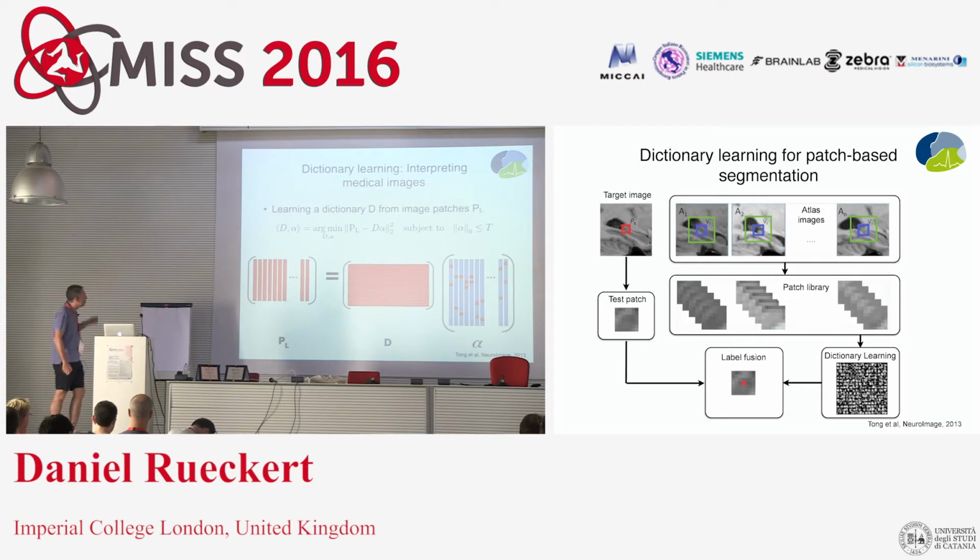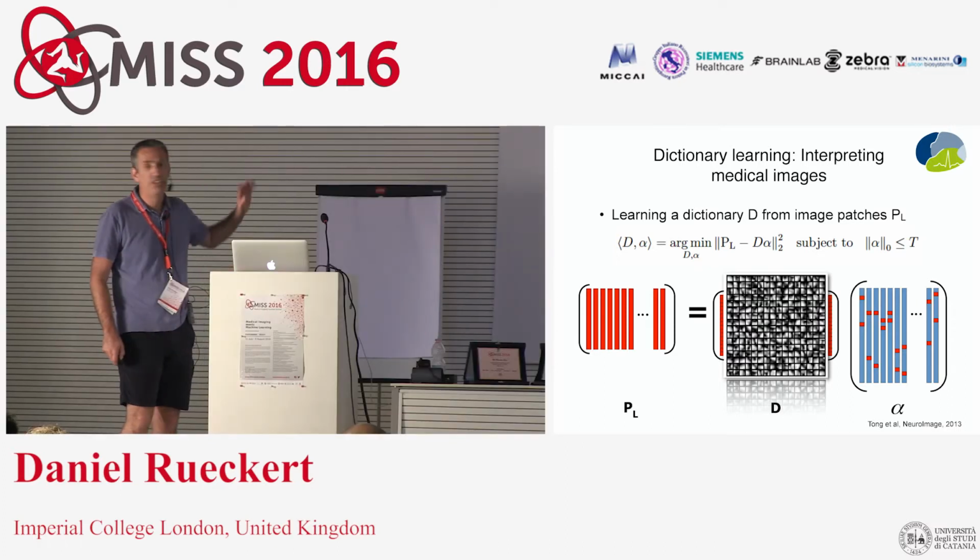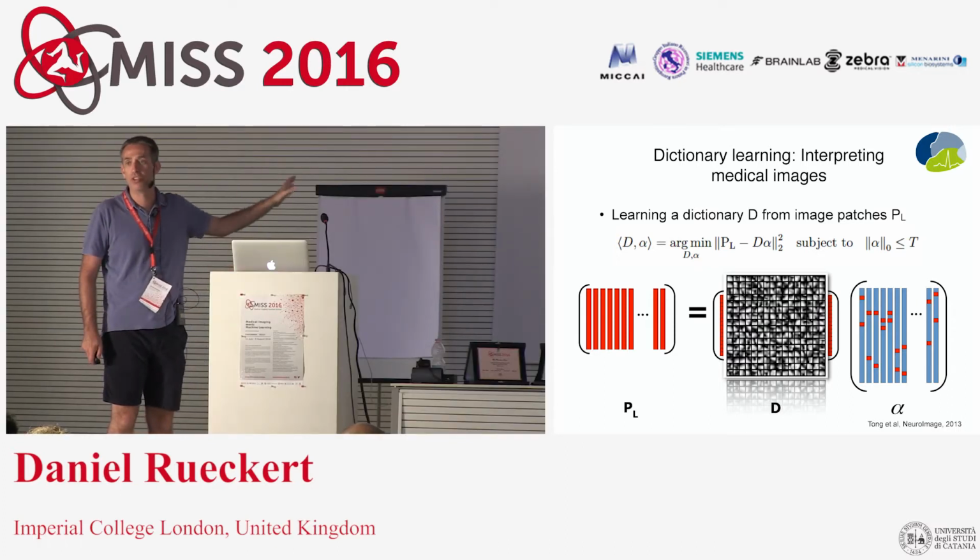Okay? So if you want to view this more mathematically, you can say, let me extract all the patches from my image. I've learned the dictionary. I'm going to sparse code the patches using this parameter vector, and that gives me a reconstruction of my patches, and I can try to use the weights from this to reconstruct what the labels should be. It turns out if you do this, it will not work.